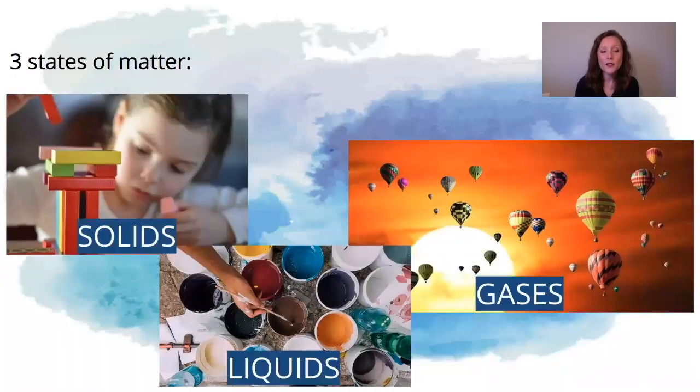When we want to talk about matter, we can put it into 3 categories. We can describe matter as being a solid. We can describe matter as being a liquid, and we can describe matter as being a gas. Now, in this lesson, we're really only going to focus on solids and liquids. We're going to save gases.